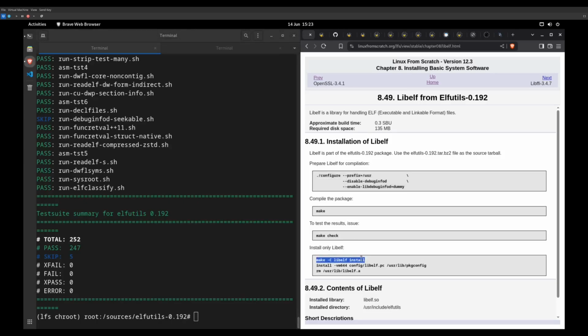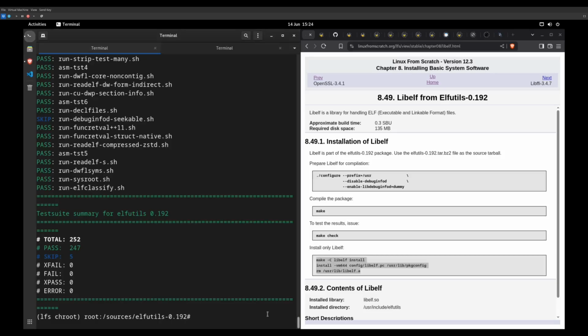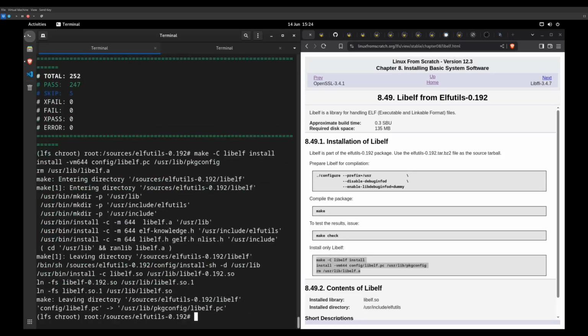Okay, so this is the package config. What this does is it goes and runs this target, so libelf install. Okay. And then it copies the pkg-config .pc file, and then removes whatever that is. I forget what that is. Well, it's a lib of some sort, I'm guessing. Done. And we're going to leave it there for now.